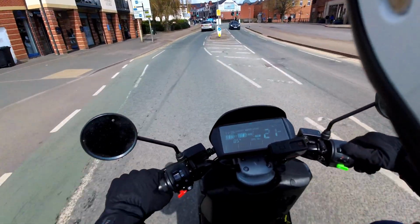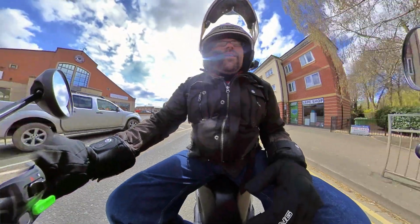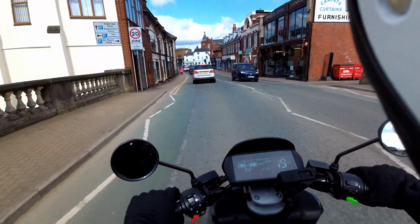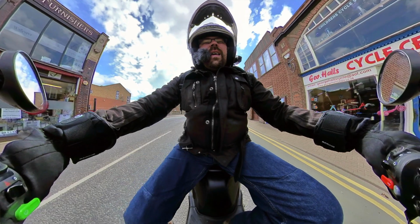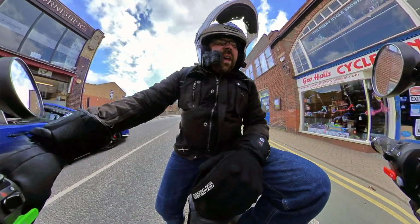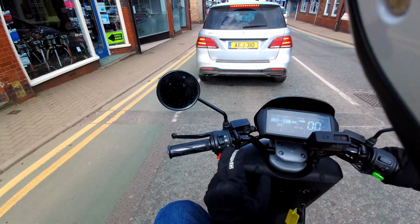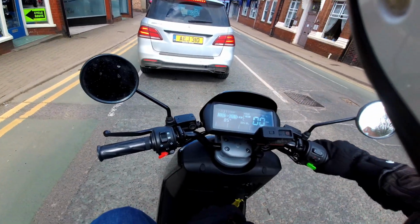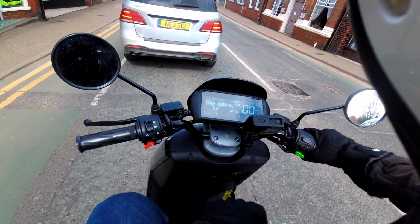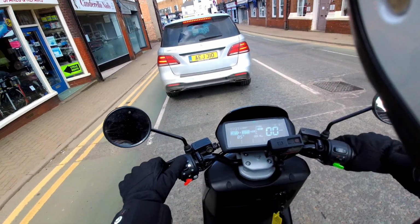What's really cool, I tend to leave this now in sports mode the entire time because it's just where I like it to be. Now you've got regenerative braking. It's a very clever braking system that when you do brake, it puts power back into the battery. That's also really cool. Then you've obviously got your horn, you've got your cruise control button, you've got your indicators that are self-cancelling, so you never leave them on. I absolutely love that. You've got your hazard there. Obviously, you've got your on switch over there as well, and then for your high beam over here.